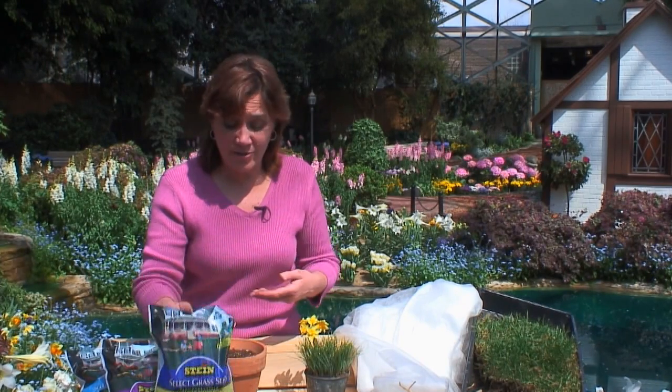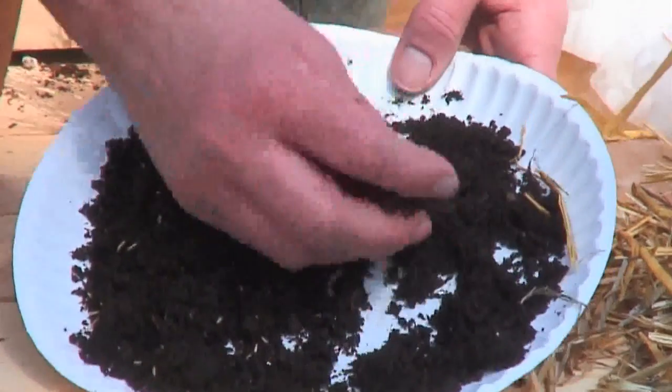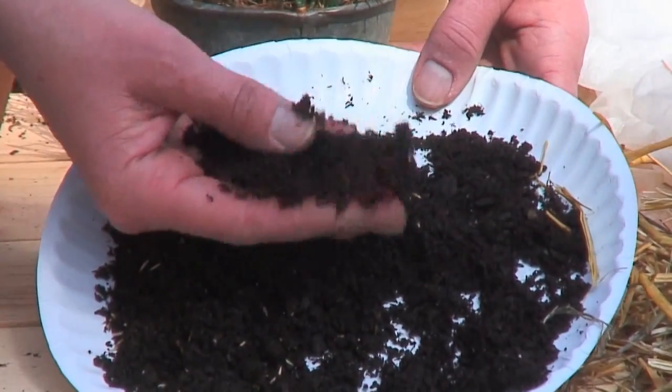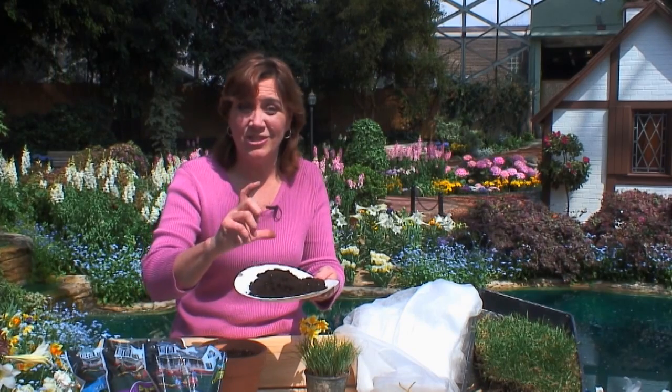Now, before you plant your seed, you want to make sure you prepare the growing conditions. Most of us have lousy soil, heavy clay that drains poorly, or gravelly, rocky soil that dries out too quickly. The good news, the solution's the same. Add some organic matter, some compost, aged manure, something like that that will help improve drainage in heavy clay soils and improve the water holding capacity in sandy, gravelly, and rocky soils. We're going to mix that into the top 6 inches of our garden soil or our lawn area so that we have a good rooting zone for our grass.